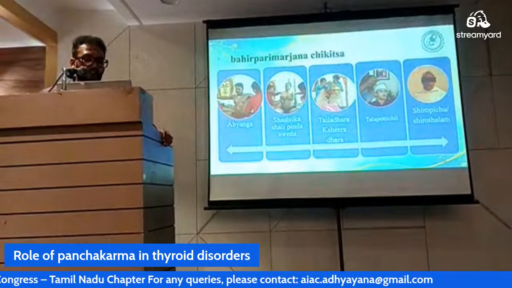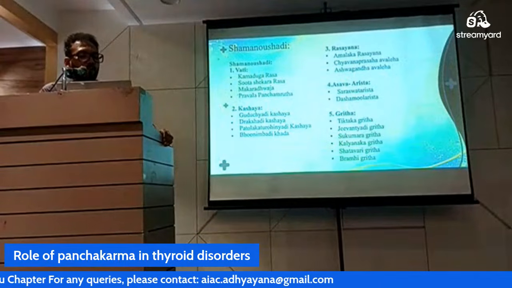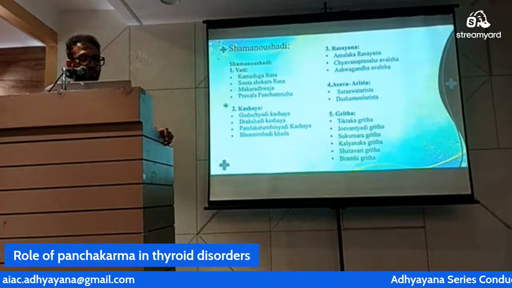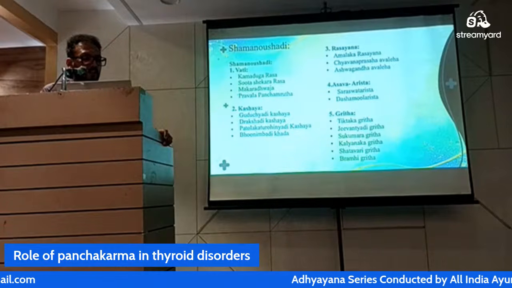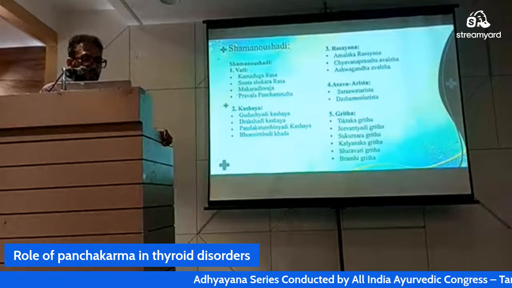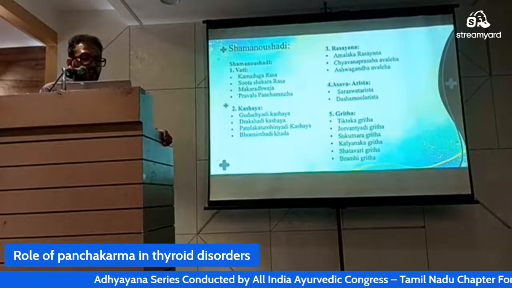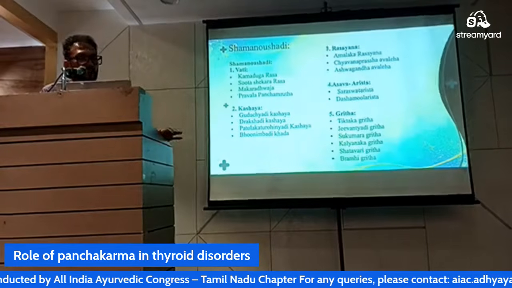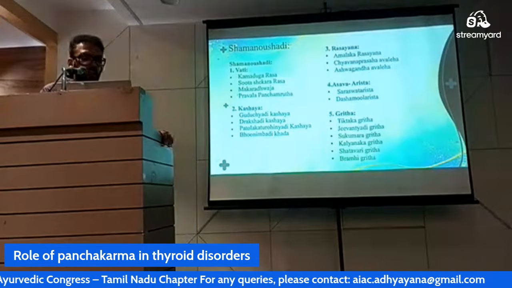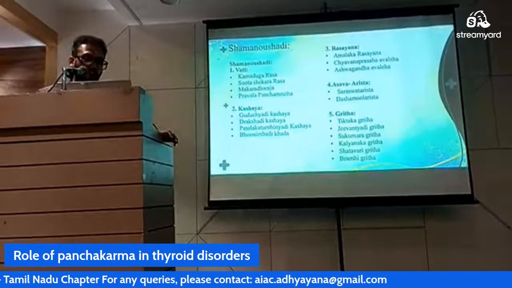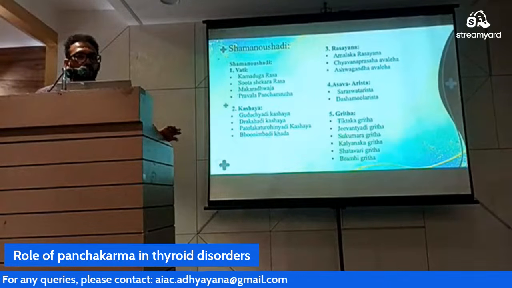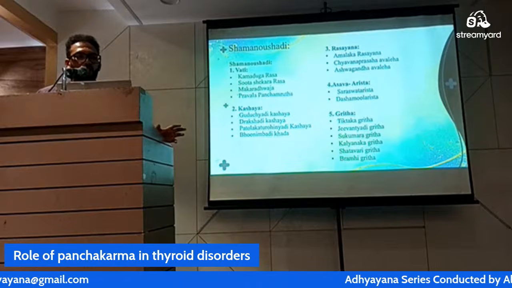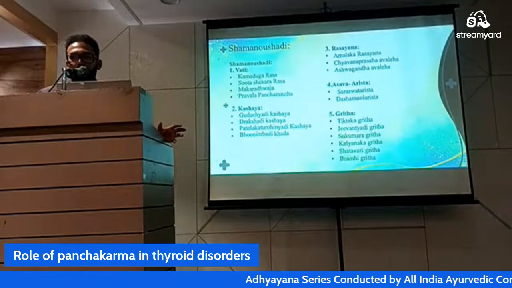And all the Shamana Oushadhis which are usually given, which are Pitta and Vata hara, like Kamadudha Rasa, Shuta Shekhara Rasa, Pravala Panchamrita Rasa, then Kashayas like Guduchyadi Kashaya, Patola Katuradi Kashaya. Rasayanas, you can go for Amalaka Rasayana, Chyavanaprasha Leha, Ashoka Ghrita, Asava Arishtas like Saraswatarishta, Ghritas like all the Tikta Ghritas which I have already mentioned, which can also be given for Shodhananga, Shamananga as well as Brahmananga Sneha. It is only the duration of time for which we are administering that matters for which type of sneha it is going to work.